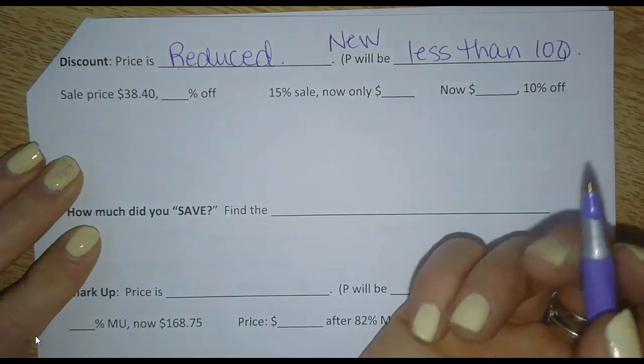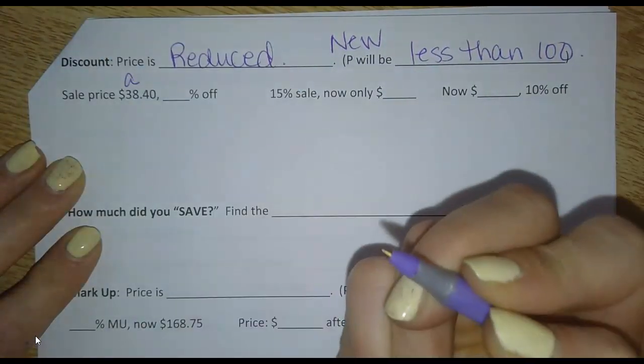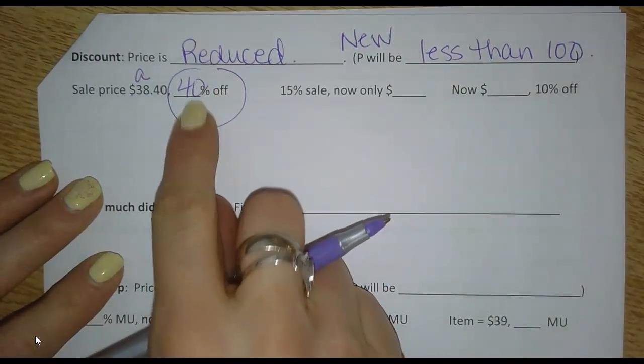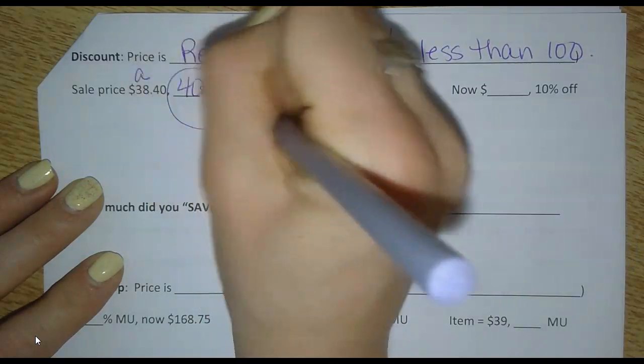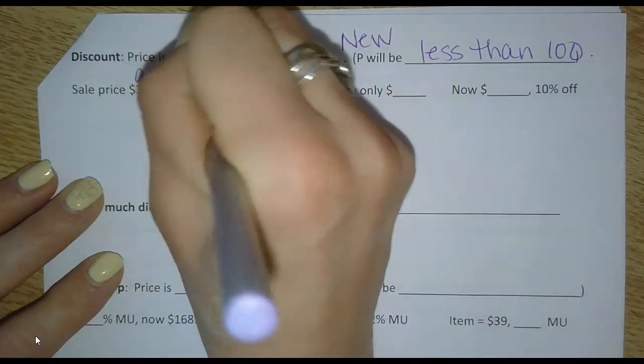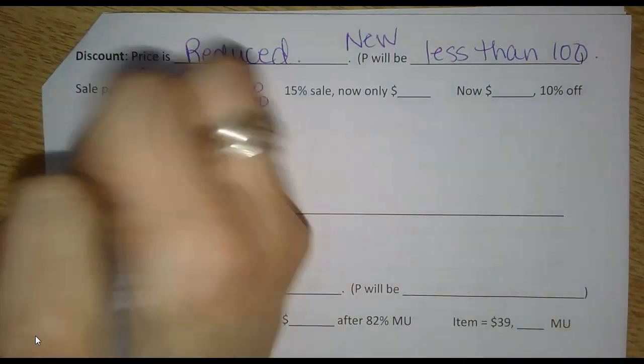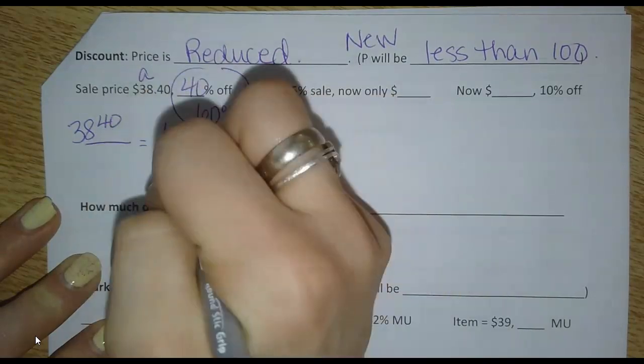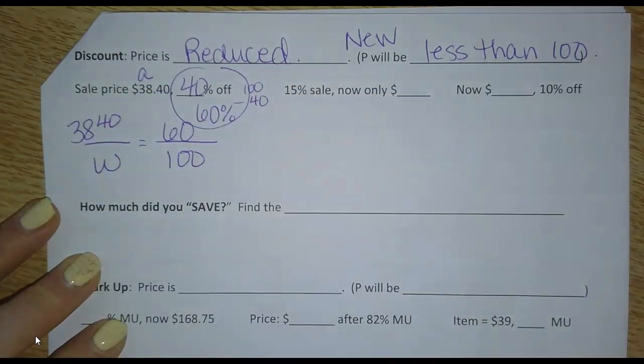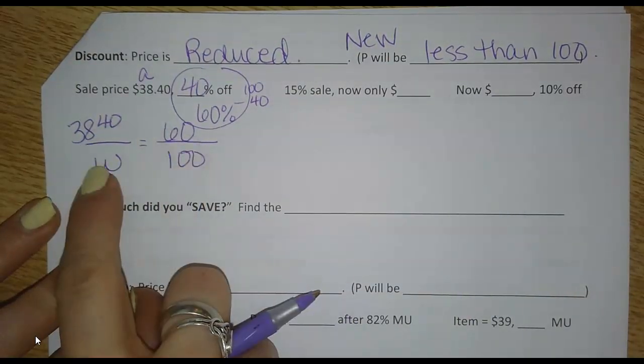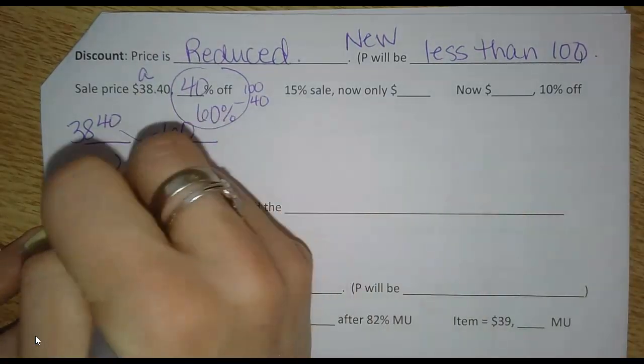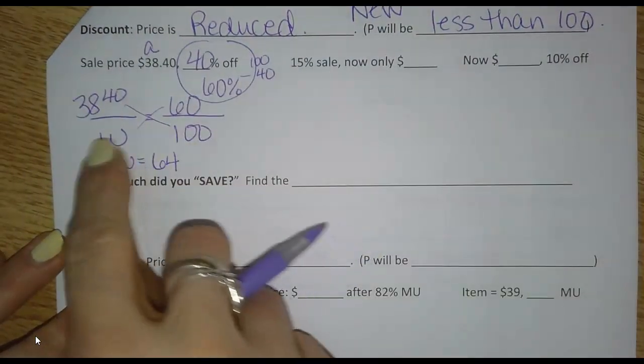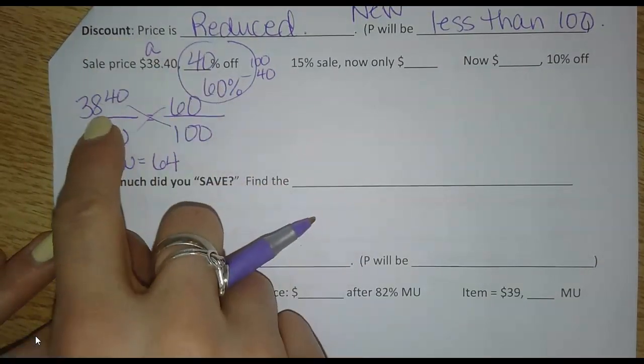So let's do one here. So if the sale price is $38.40, that's your part or your new amount. Let's say it's 40% off. Think about it first. If they take 40% off, what's the new percent that you're still paying for? Well, I could do 100 minus 40. I'm still paying for 60% of the price. That's what's left. So $38.40 is 60% of what number? So my work would look like this. New amount, new percent, find the original. And when I cross multiply this, I get that W is 64. So type that in, double check me, but I get the original price was $64. It's 40% off today. They're going to charge me $38.